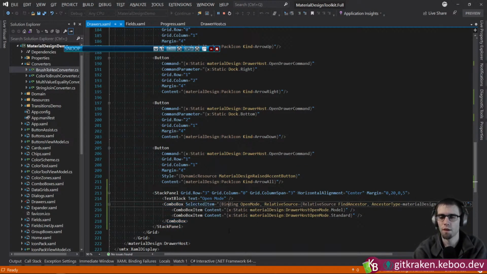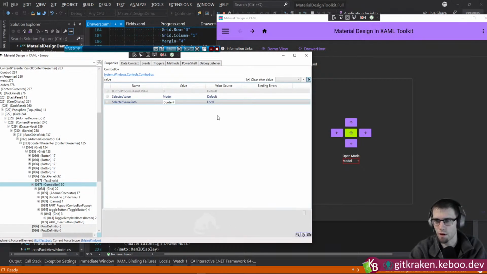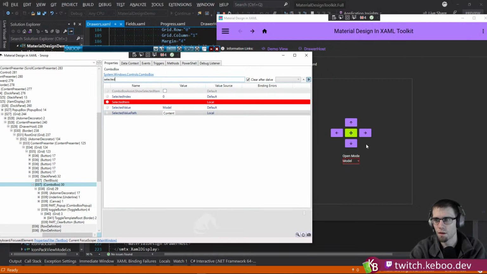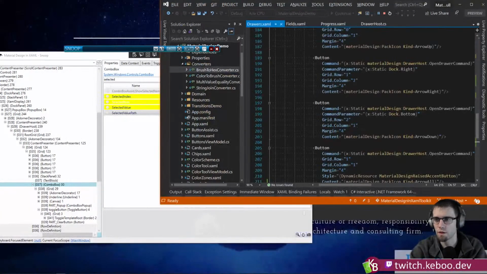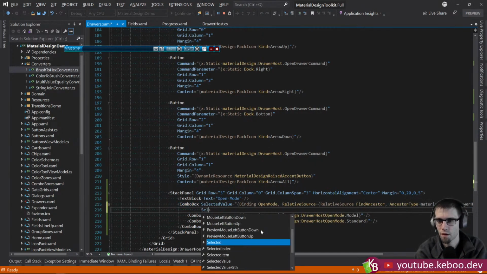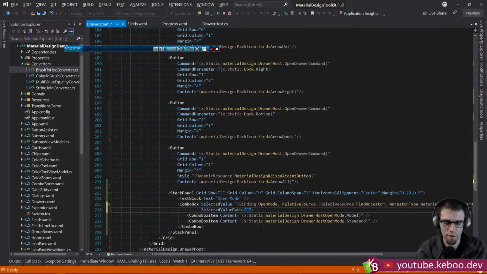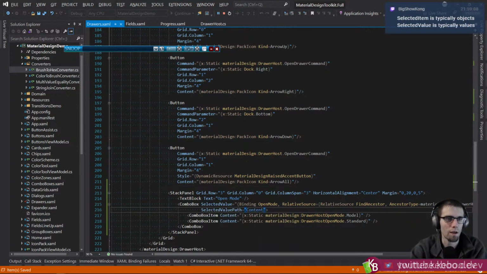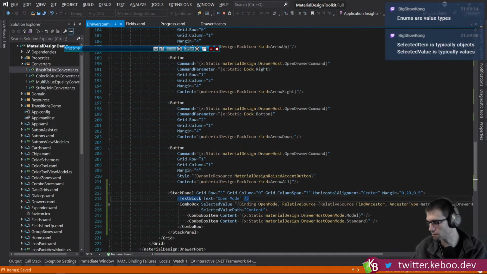So before I get too carried away, does that change selected? Yeah, so this needs to be from selected item, selected value, and we'll go with selected value path content, right? Yeah, I agree. I always get myself a little bit bound around the axle, but okay.